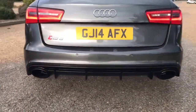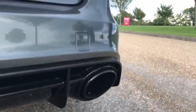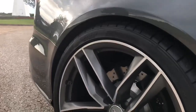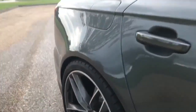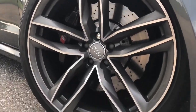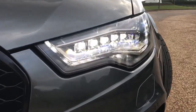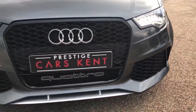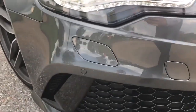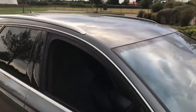This car has got the sports exhaust so it does make a hell of a noise and is extremely fun to drive. You've got the gloss black rear diffuser and an automatically opening boot lid. Along the driver's side you can see the car is very well polished, flawless once again. Around the front you have laser headlights which are phenomenal, a gloss black front grille with the lower quattro badge, headlight washers, front parking sensors, and huge intakes and vents for the additional cooling needed on the 4 litre twin turbo engine.